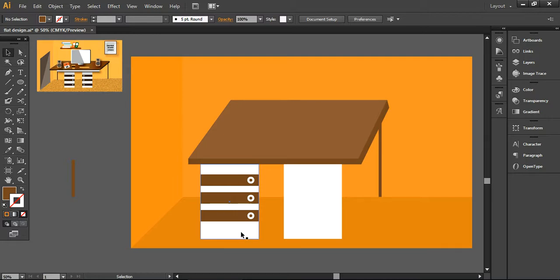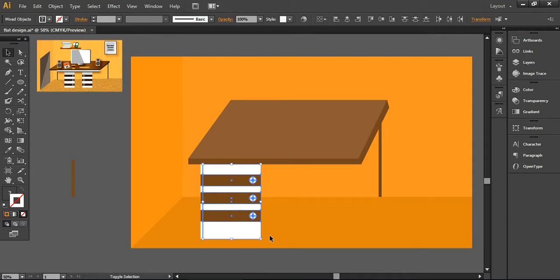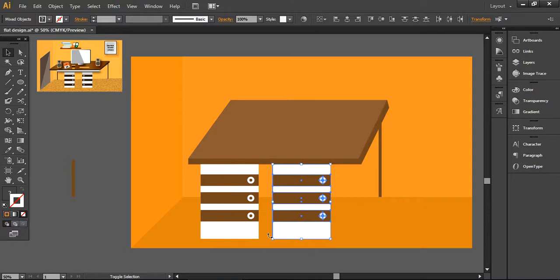So what I'm going to do, I'm simply select all these layers together, press Ctrl C, and now I'm going to remove this one from here and select this one and press Ctrl C and Ctrl F, and now you can drag it to the right side. So it will be looking like this after doing these things.